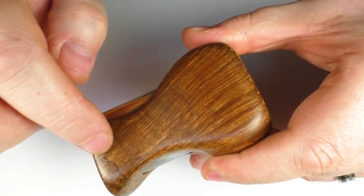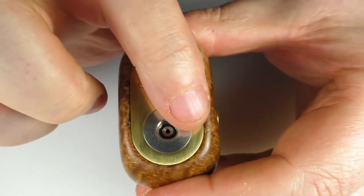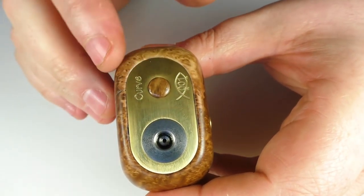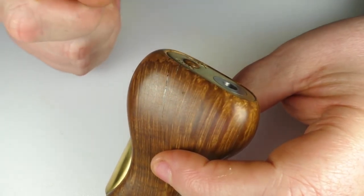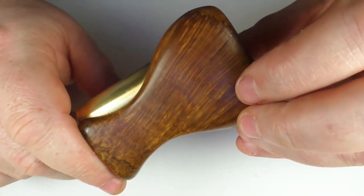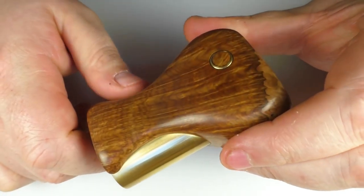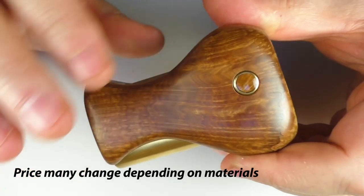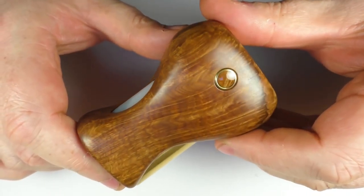Height-wise you're looking at about 85mm. You're looking at 24mm wide in the brass section, but overall width is just over 36mm. At its widest point you're looking at about 60mm, but then it narrows to about 38mm. Each Curve takes about three days to complete — that's how long it takes Eddie to make one of these — and price-wise you are going to be looking at about the £280 mark.